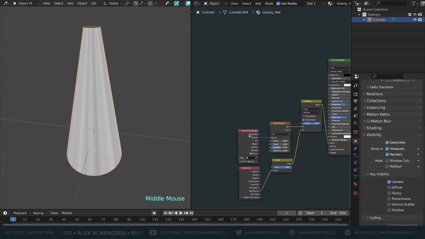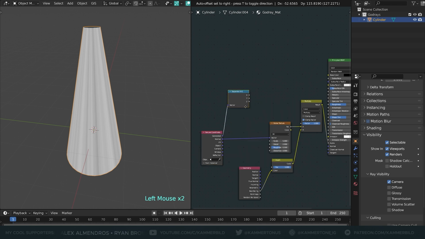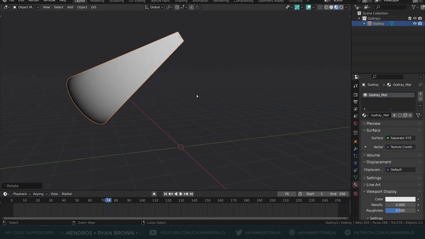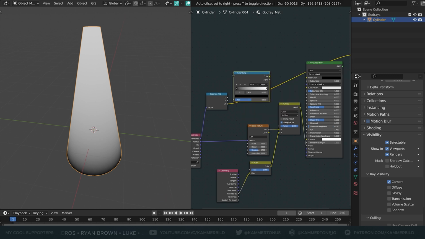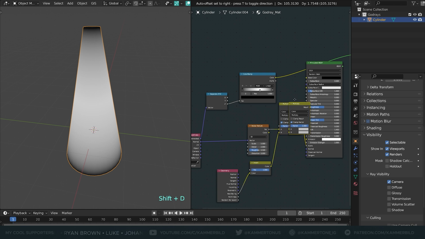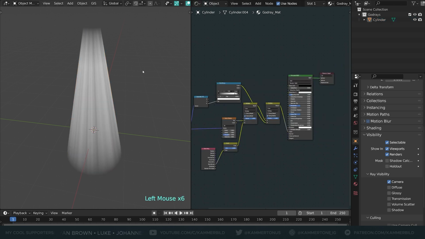The generated output from our texture coordinate can give us a gradient from top to bottom if we separate the z-axis. This requires the cylinder to be vertical, so only rotate it in object mode and don't apply the rotation. Color ramp. Add a handle and make it black. Now with this black-white-black situation, we can fade out bottom and top via another multiplication.